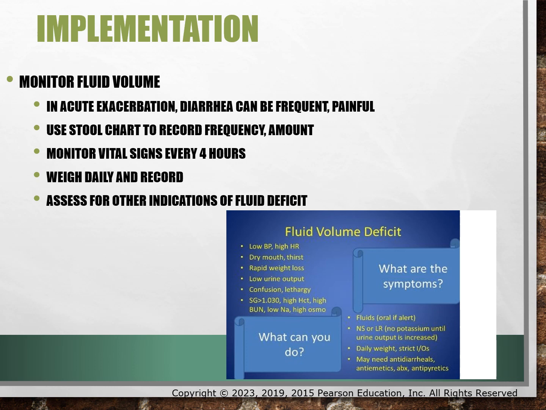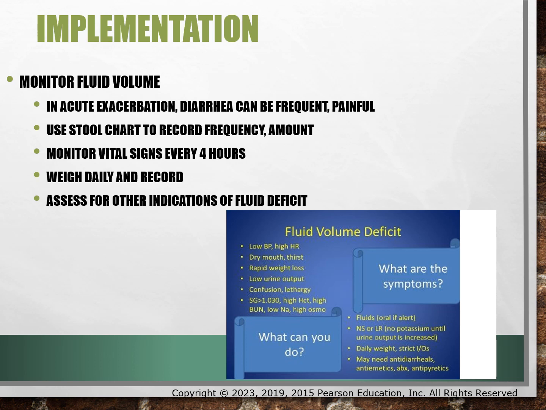If a patient's in the hospital, they use a stool chart to record the frequency, amount, and color of stools, measure and record liquid stool as output. The severity of diarrhea is an indicator of the severity of the disease and helps determine the need for fluid replacement. And you want to count how many they've had.